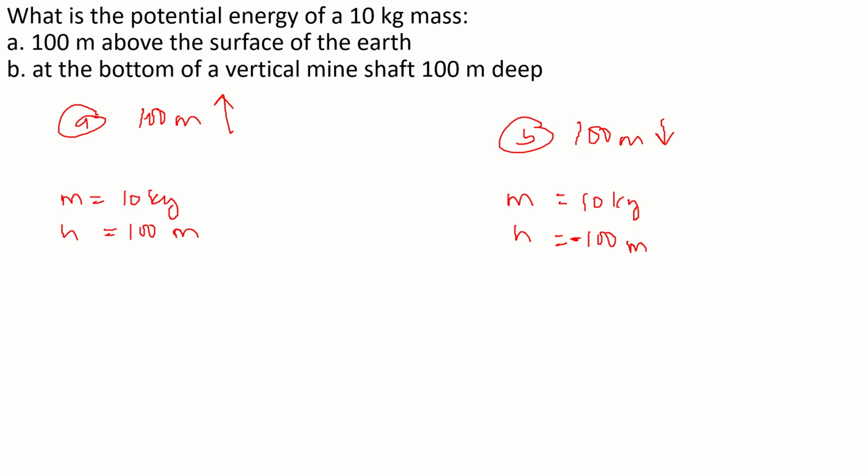Okay? But in the case of this one, this is just to differentiate the GPE of the two. So, GPE here, if we just multiply mgh, comes out to 9,800 joules because it is above. GPE here, since below, becomes negative 9,800 joules. Okay? Because your height is technically below, so you are not as affected by the gravity. Okay? So, yeah. That's it.